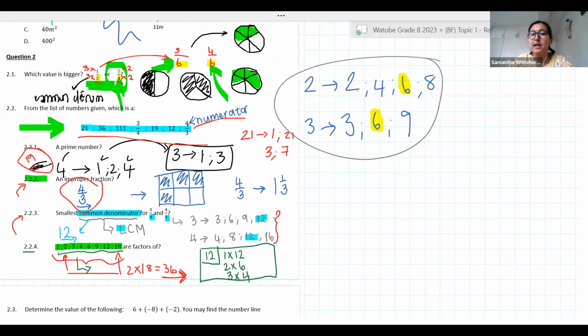Okay, so factors again are numbers that we can times together to get another number. And factors are very important. From about grade 9, you're going to use the concept of factors quite a lot. We are going to do a whole other lesson on factors, so don't stress too much, but it is very important that we know the difference between factors and multiples. And again, we're going to do a lesson on both of those, so we will recap that in the next course.